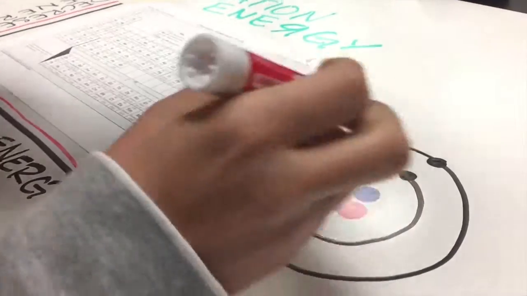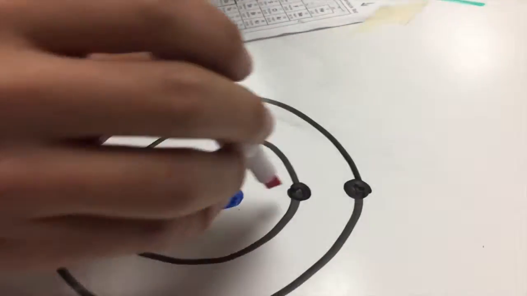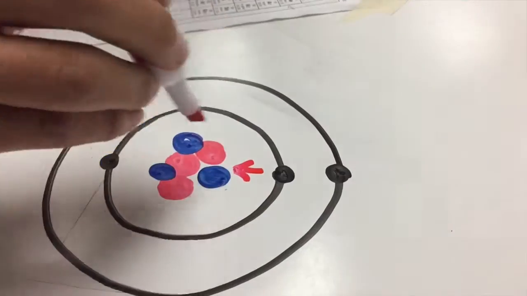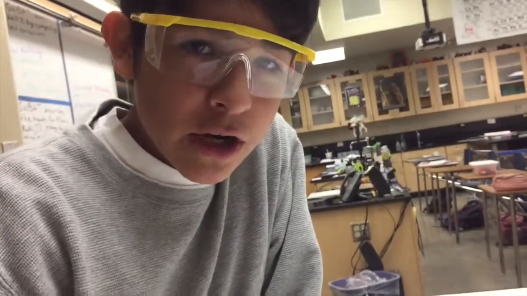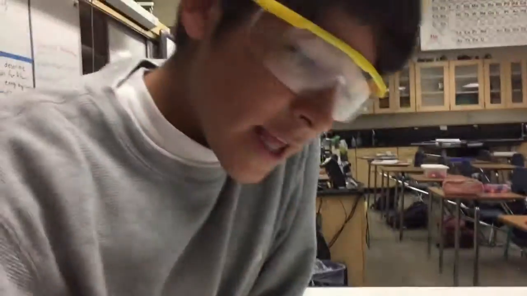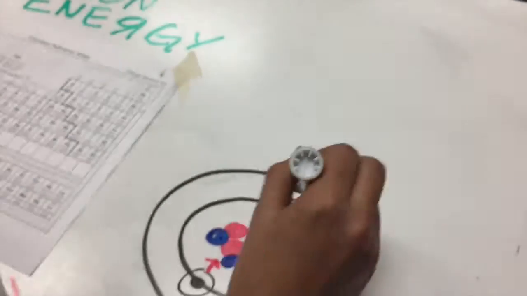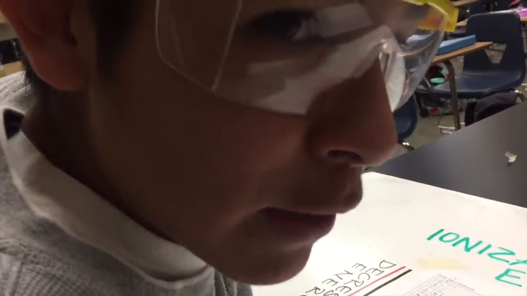Now looking at the atom, there's protons and neutrons that are going to want to attract the electrons. They're going to bring a force in. But here's the thing about ionization energy. Electrons present a problem with it. Looking back at this structure, we can see that the electrons orbit around very, very quickly. Since this is a Bohr diagram, you can't exactly see it. But little do they know that they repel each other from the nucleus.